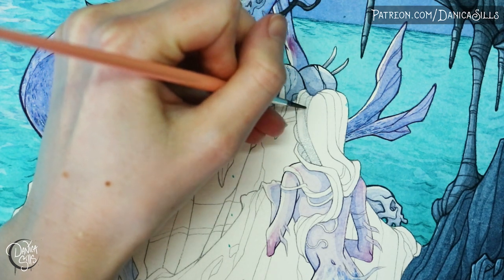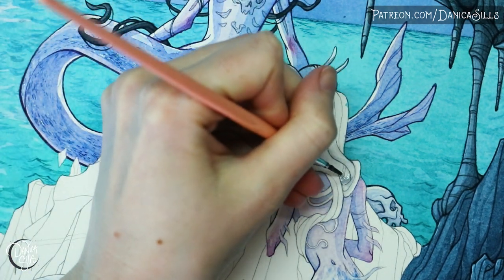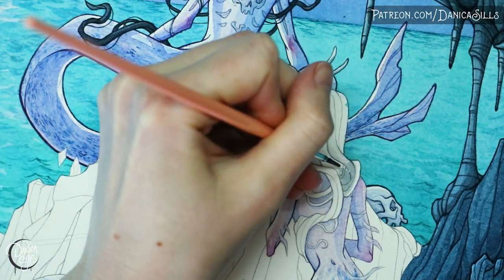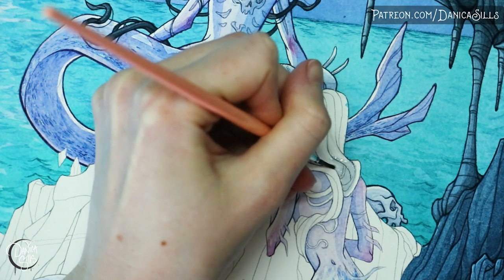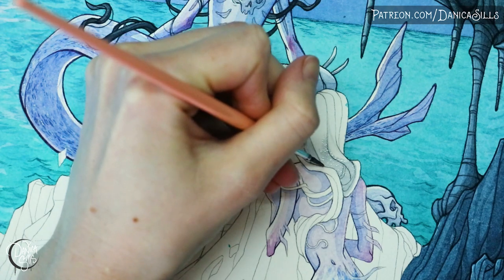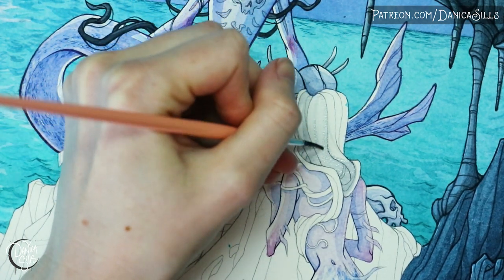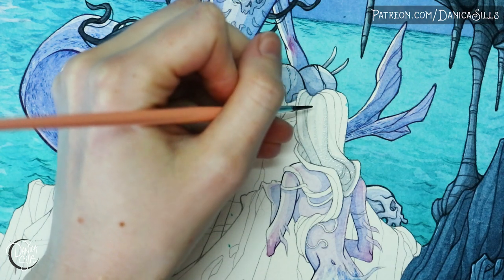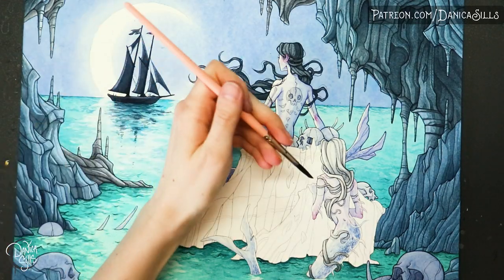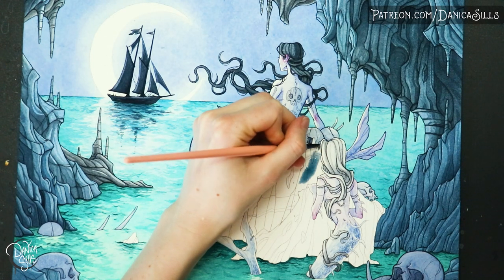Then it starts snowballing and makes me think: what are new pieces I can do that can specifically shine under that new technique? Or how can I adapt that technique to something new and different? That's really, I think, the key to me enjoying my artwork — really seeking out those new learning experiences, utilizing them, and then finding new ways to enhance the work that I'm doing with them.